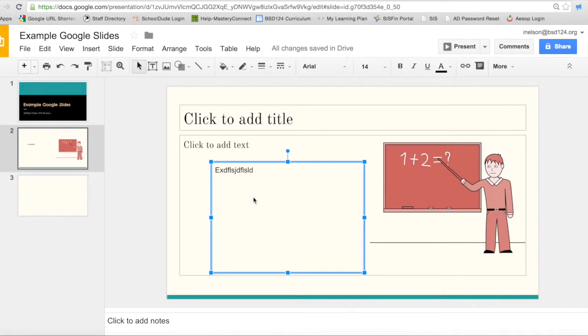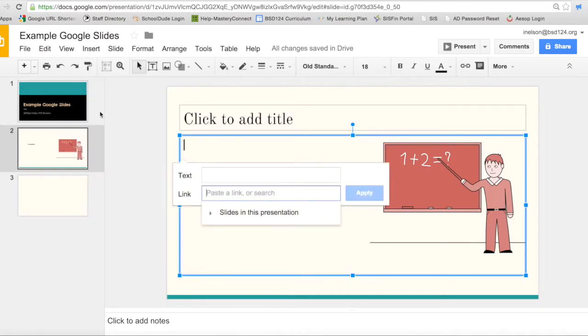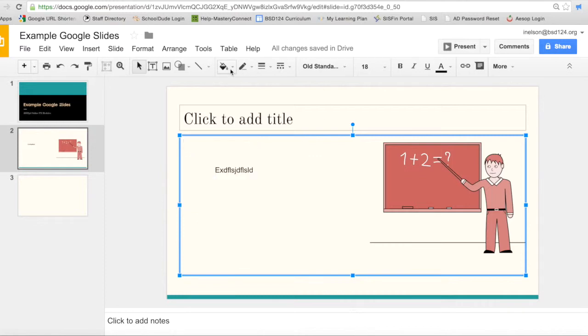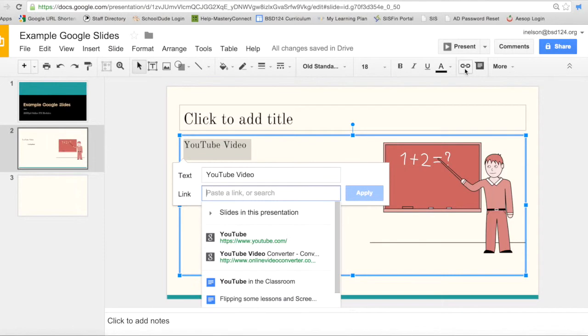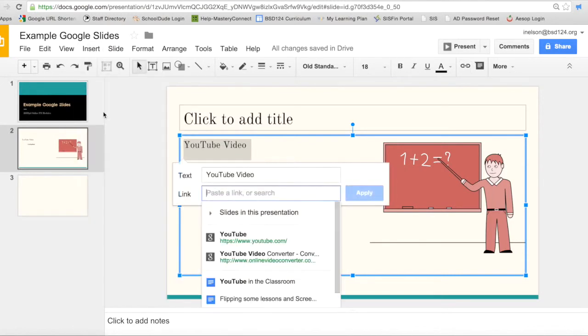You can also insert a link. So if you go back to insert and then you can insert a link, you can also do that by clicking the little chain link image up here. So if I have a link to a YouTube video, then I could highlight that text and I could either click here to insert my link, or I could go to insert link and then I could do the same thing.